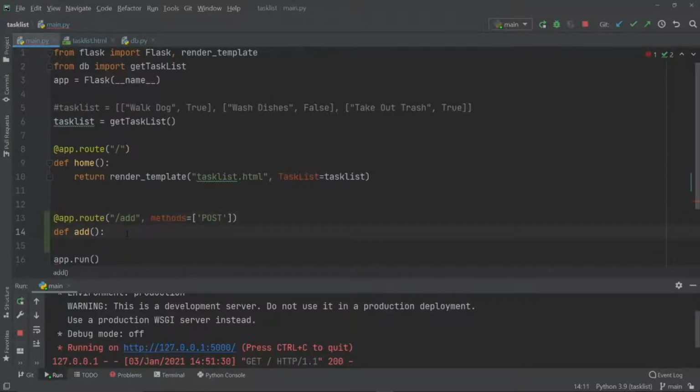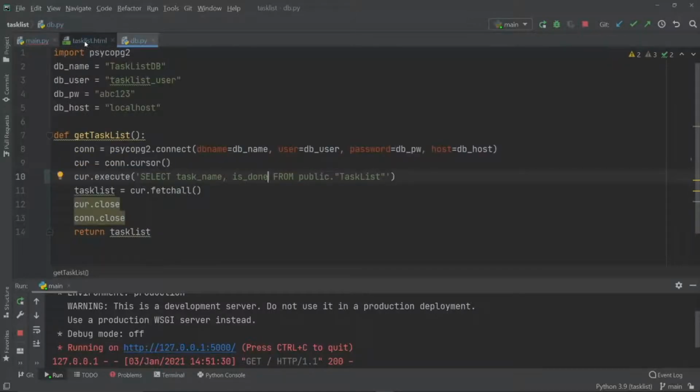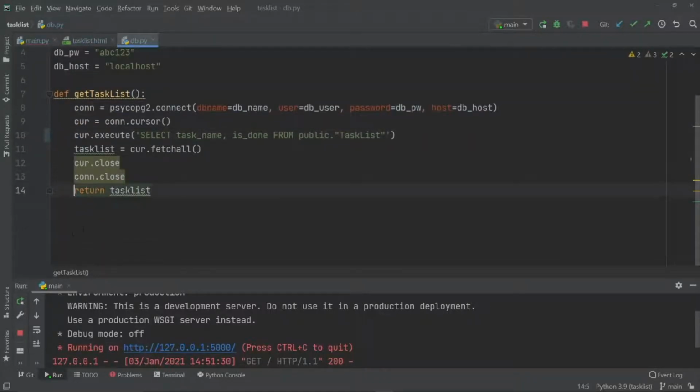And now we're going to have to run a function with that code and then bring it back to the home page. We're going to have to redirect it. So now if we go to db.py, we are going to make a function to insert some values or insert a row.